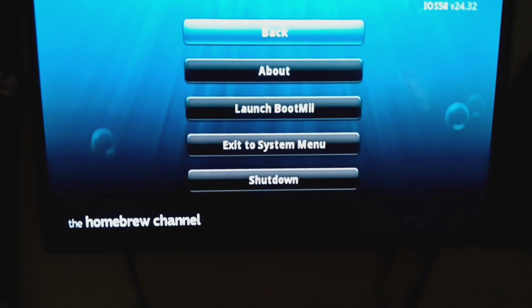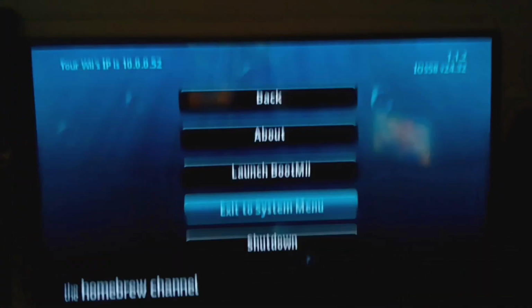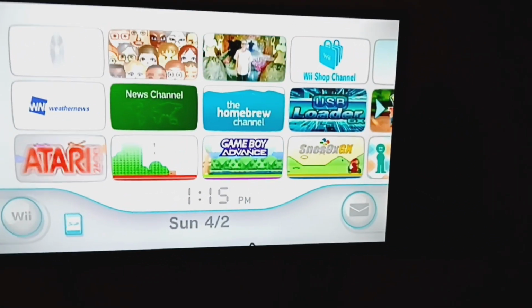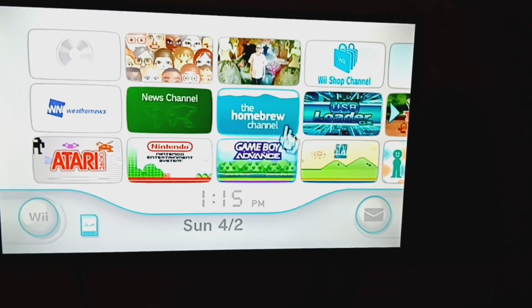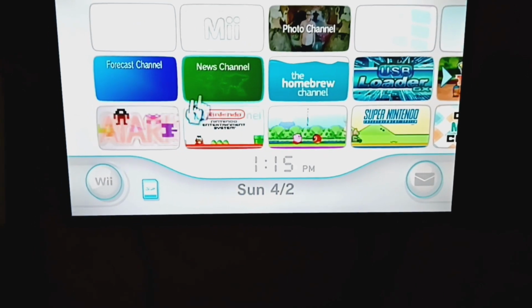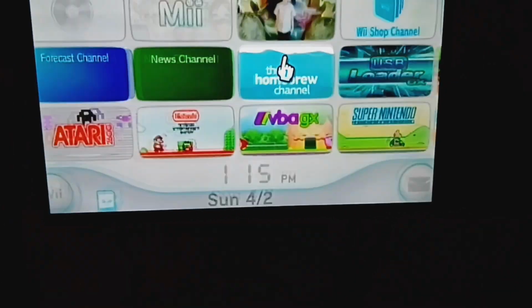So, yeah. The Homebrew channel will automatically install into the Wii menu. You can exit into the Wii menu. And in order to install any other channel, you need a WAD file. See, we got the Homebrew channel. I don't use USB Loader GX because it's not good to use, especially if you don't have the correct USB flash drive. Yeah, there it is, the Homebrew channel.